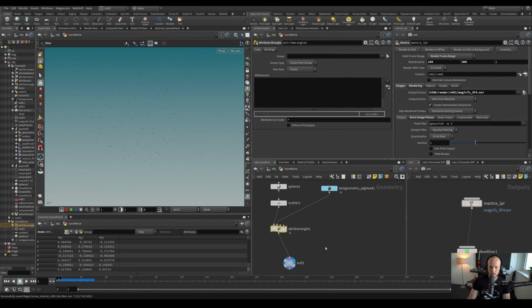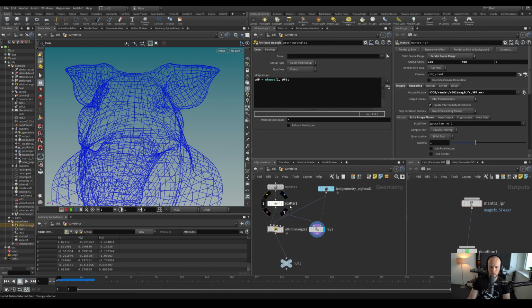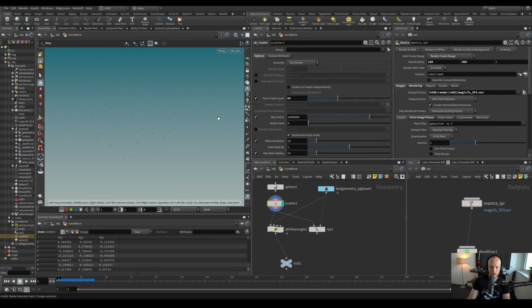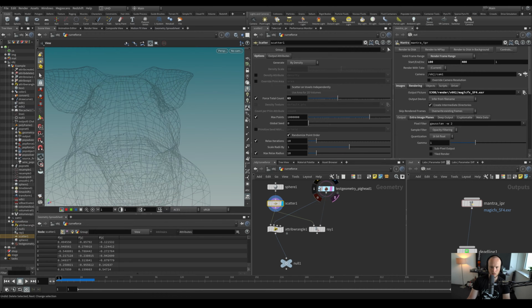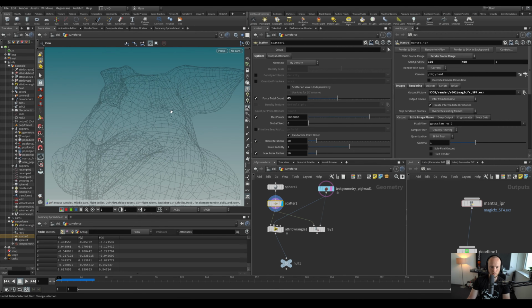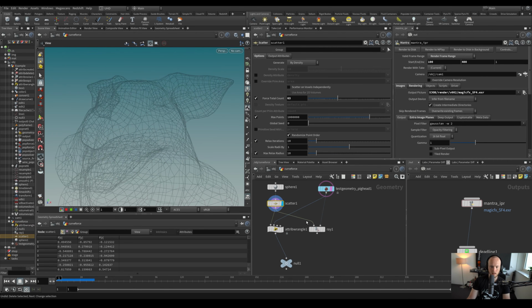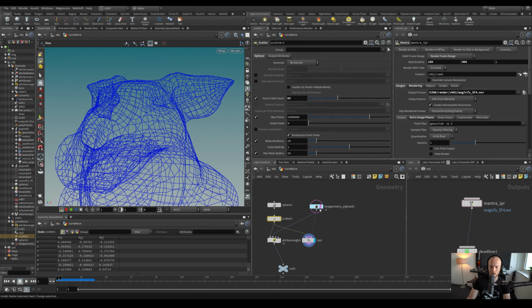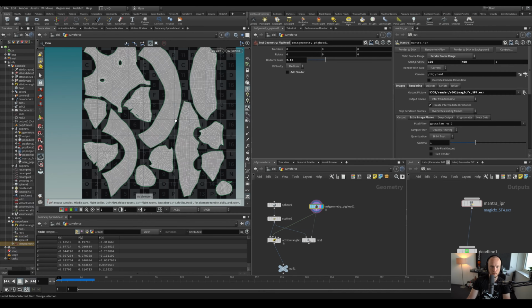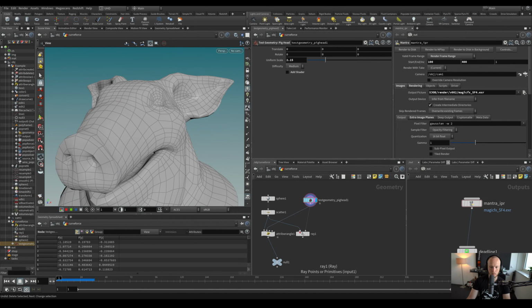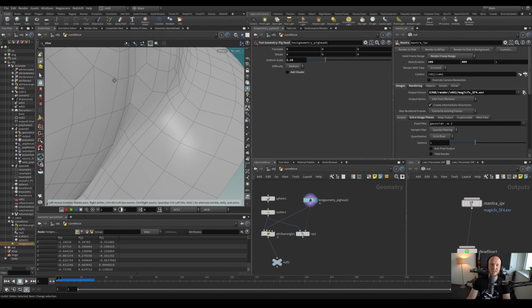Essentially, we're going to be doing the same sort of concept. What we're going to do is launch a ray from our points to a second input, to the closest thing on the surface, and then extract an attribute from that part of the surface. When you're thinking of UVs, you might normally be thinking of these types of UVs. That's not where we're going to be. It's how I kind of imagine it.